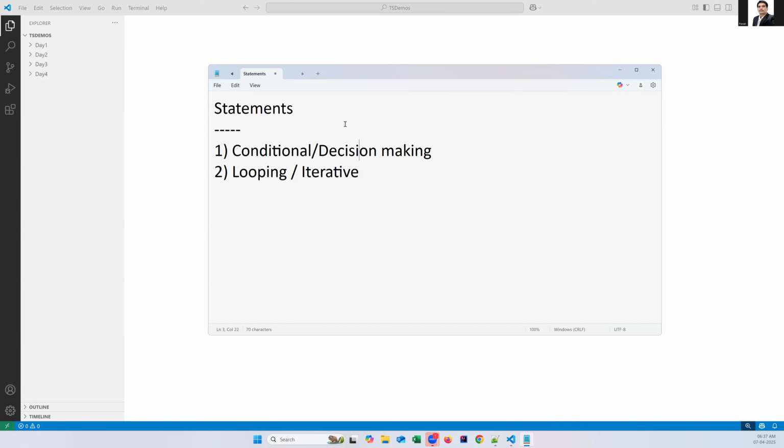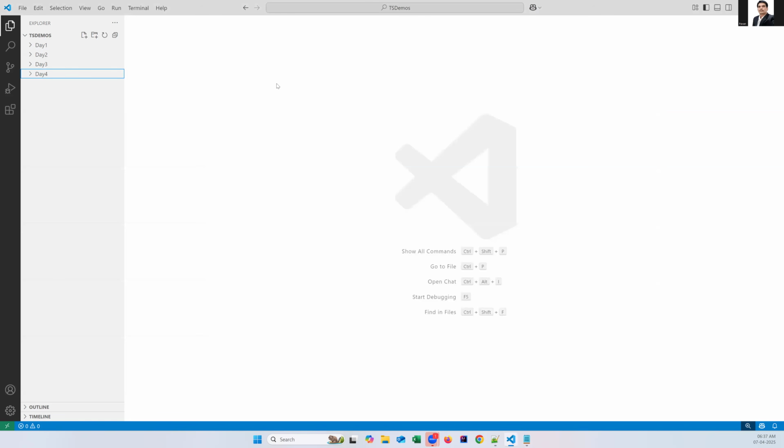So today we'll focus on conditional or decision-making statements, and how we can use them in programming languages. Looping statements we'll cover in the next session. So when are conditional statements required?